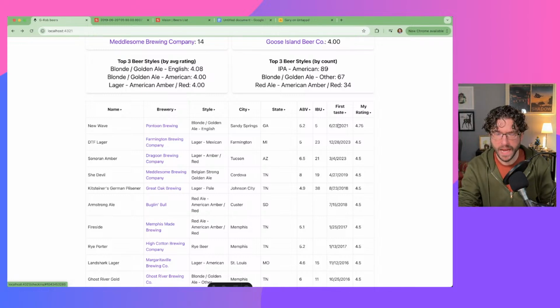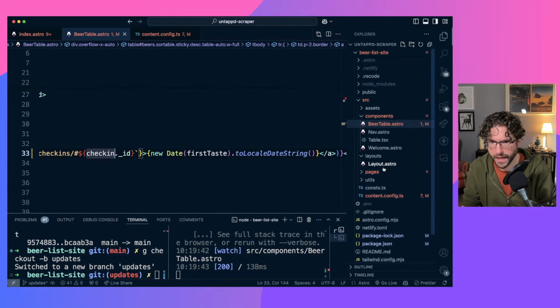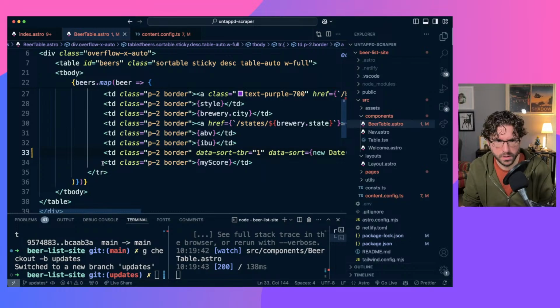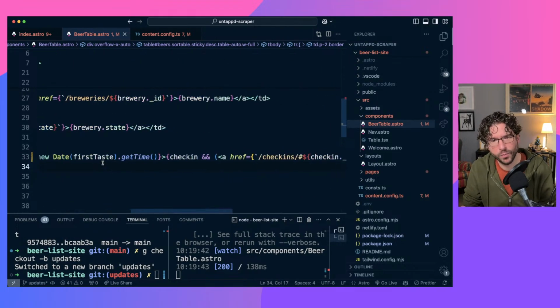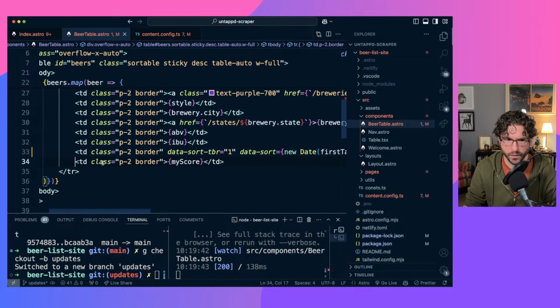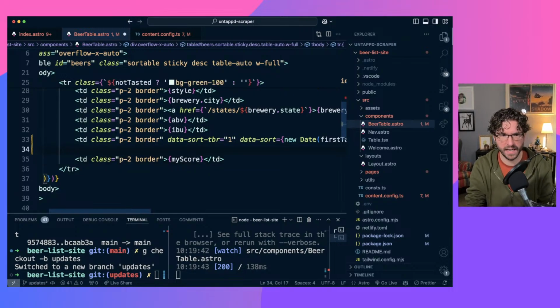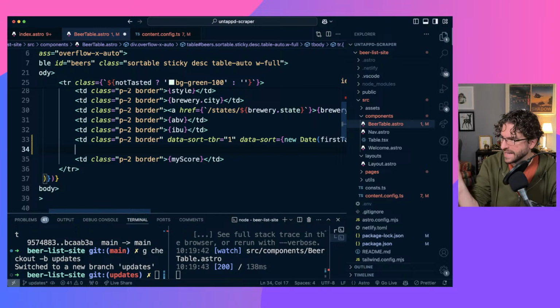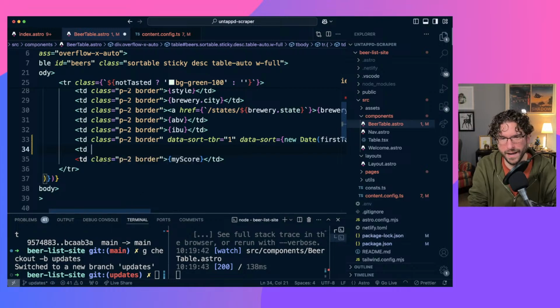All right, so we have the data that we need. So now we just need to modify this table to display it. So let's dump all of that into a new table data here. In fact, here's what I'm wondering. Do I want to sort by this? I know I want to sort by check-in date. So it might be that I've just got the check-in information, this tasted-at, and I just put all that string together in there. And then see what he says, right? See what my customer wants there. My customer, of course, being my father.